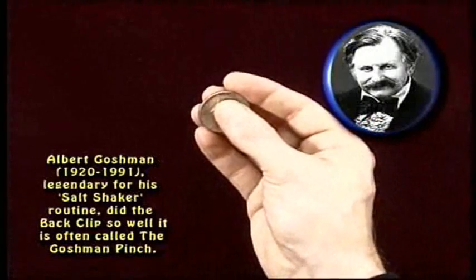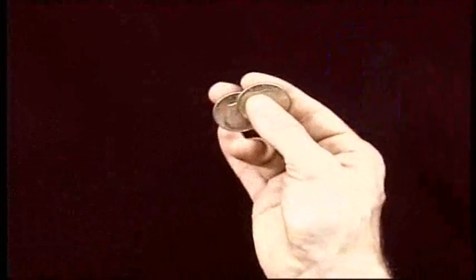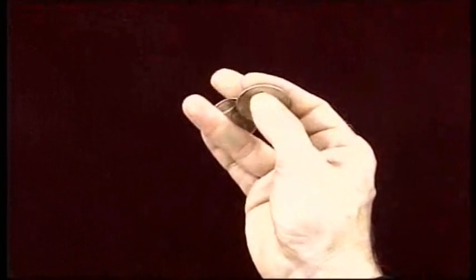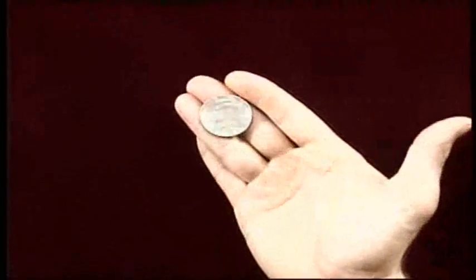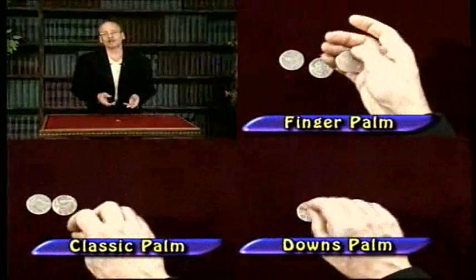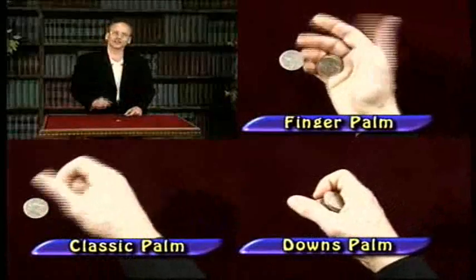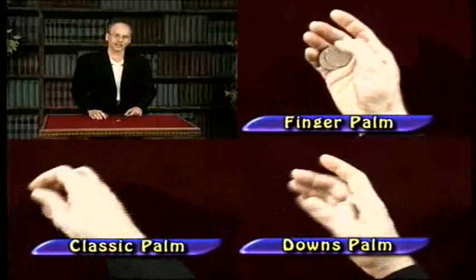Finally, on the back clip, you can get one coin into and out of the back clip while holding another coin at the same time. Of course, some of the palms, specifically the finger, classic, and Downs palm, allow you to palm more than one coin in the same grip. This is a good exercise when developing these techniques, as it helps to strengthen muscles that you rarely use otherwise.